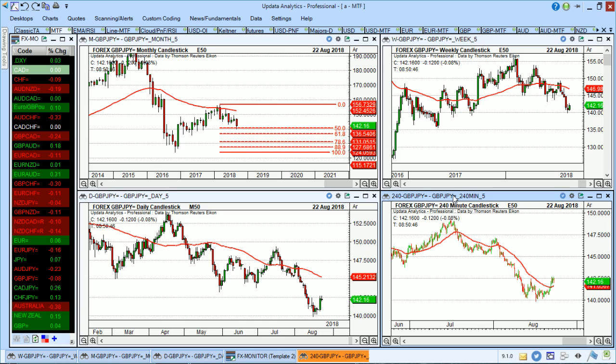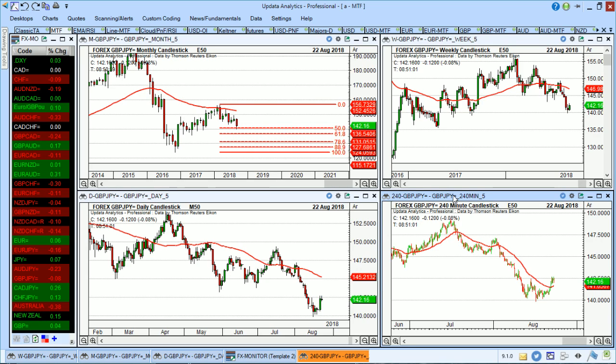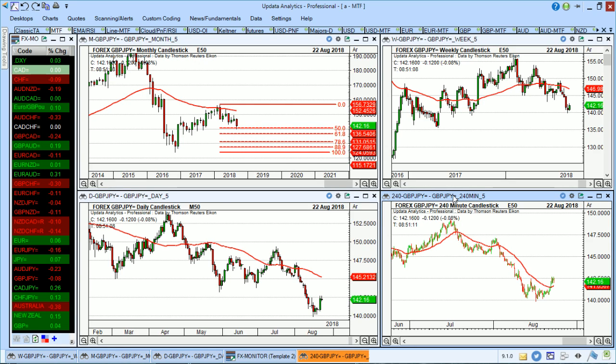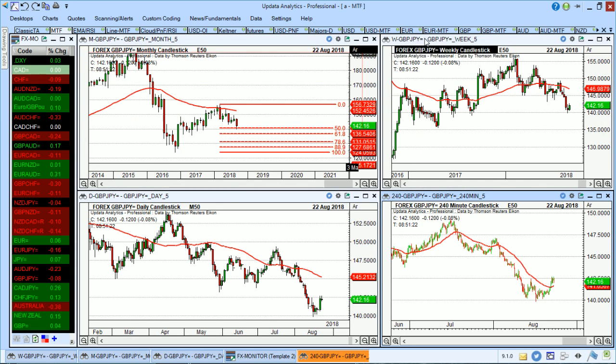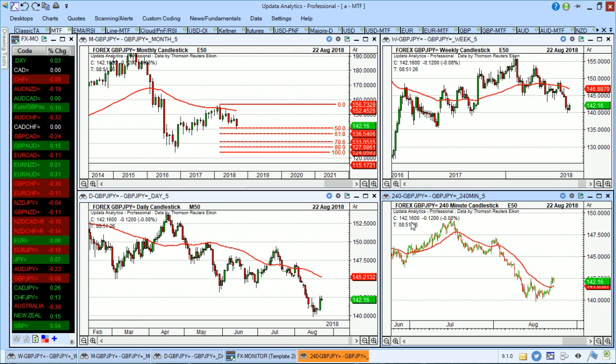This is the multiple time frame analysis of the same pair. So what you're looking at is just a bunch of moving averages. The multiple time frame charts, what I tend to pay attention to is the 50 period moving average on the various time frames. You can see the top left here is the monthly, the top right is the weekly, the bottom left is the daily, the bottom right is the 240 time frame.